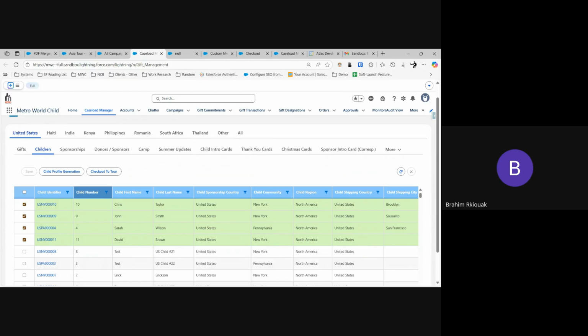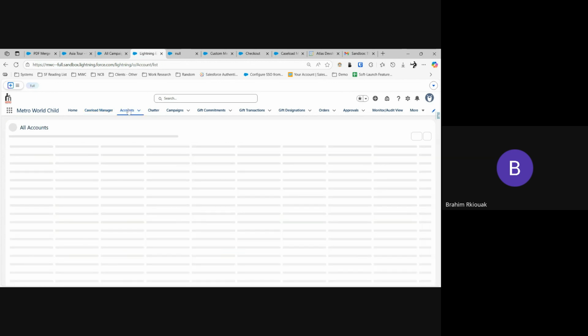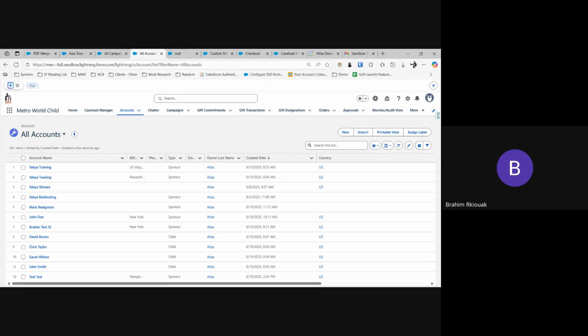By the way, can you add a child to 2 churches within the same tour, like the Asia tour where there's a visit to 2 or 3 churches? Sorry, what's your question again? If I want to add a child to a tour, and the tour has multiple churches, the child profile PDFs are going to be in those multiple churches. Can I add the same child to 2 churches in the same tour?